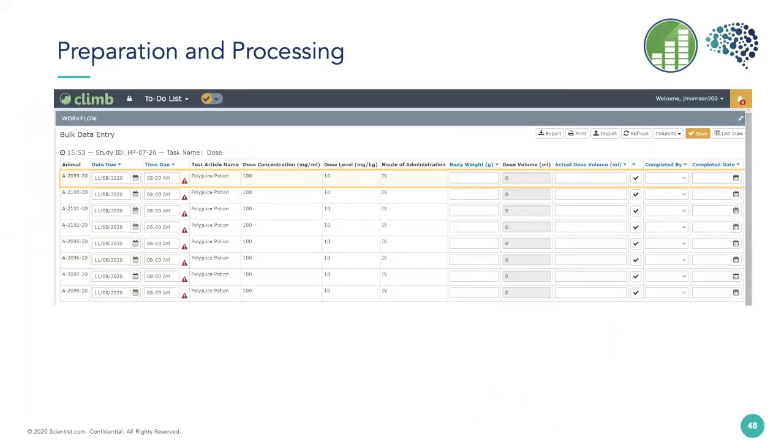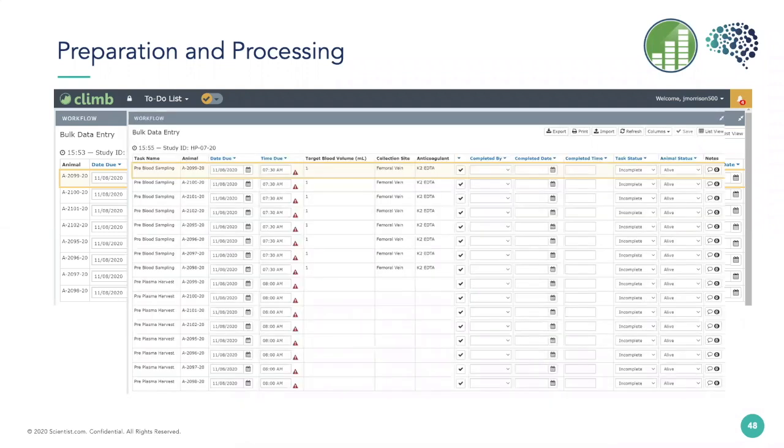All right, so another part of the preparation is around scheduling. So how many of you have created complicated spreadsheets to figure out how to schedule a study to avoid these overlapping collections? I've seen some pretty gnarly ones over the last few years. Well, as we saw earlier, the digitalized system can help your scheduler ensure that these competing time points are accounted for. So in addition to collecting your data here, the scheduler can come in and see how these are lining up and account for any of these staggered time points to make sure you have staff on hand.